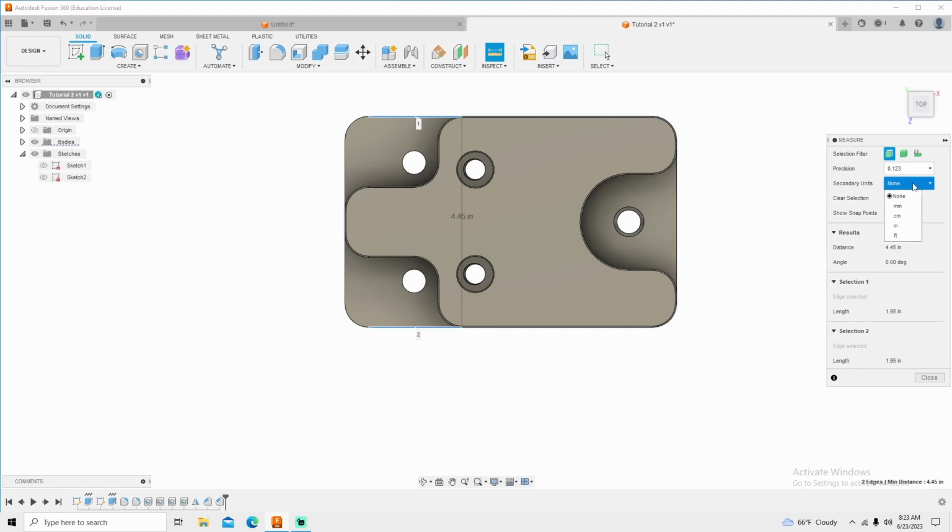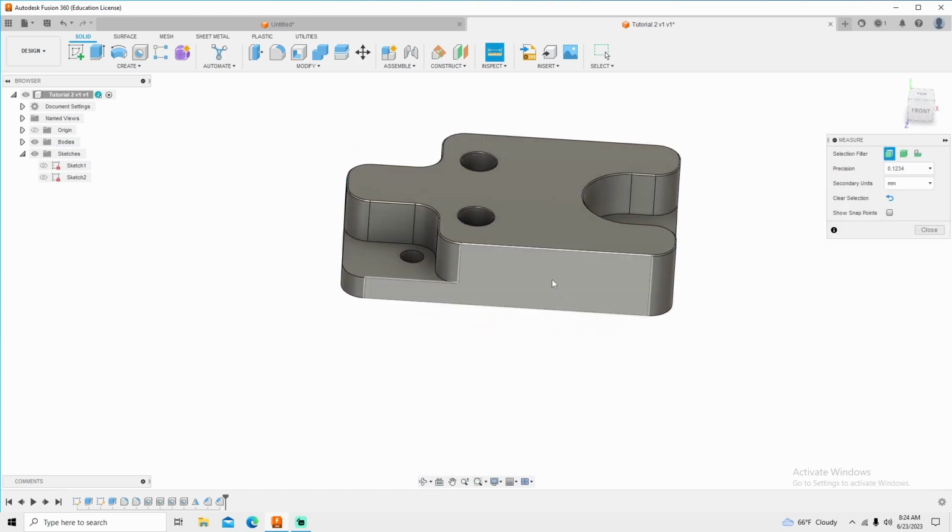We can even ask for a secondary unit. Let's say we want millimeters. Well, now it's going to give you the distance with inch and millimeters. Most people don't even know this exists. Let's say, oh, I want a little more precision. I want the 4th place decimal. Well, in this case, it's not going to give us anything because there's nothing there to give. It's 6.9500. And it's just going to default to the quickest dimension that it can.